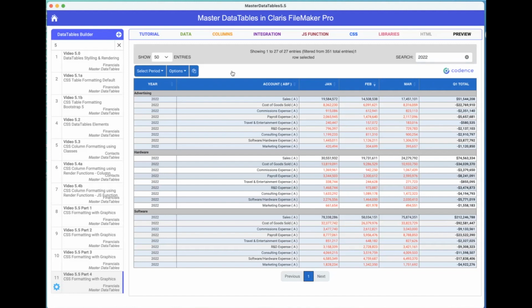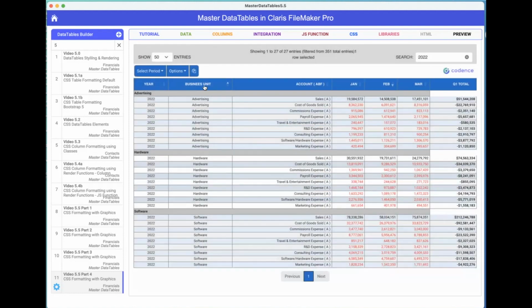So now we're looking at just 27 records. I've got the year, account, and for purposes of it, let's turn the business unit back on. So still looking at 2022, 27 records. I'm showing year, business unit, account, January through February with the formatting I applied, and then the Q1 does not have the conditional formatting.